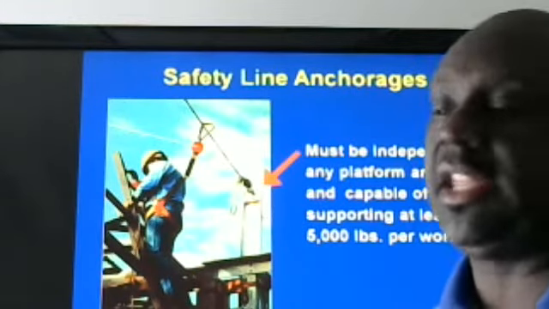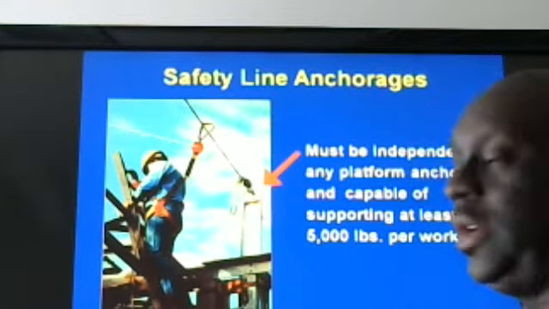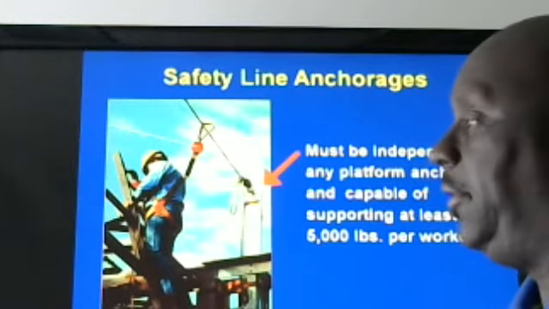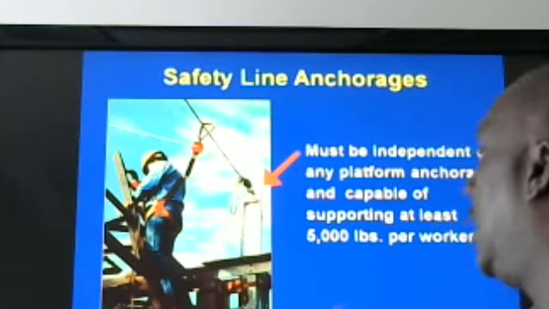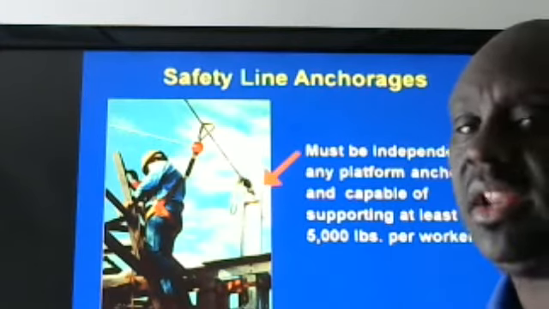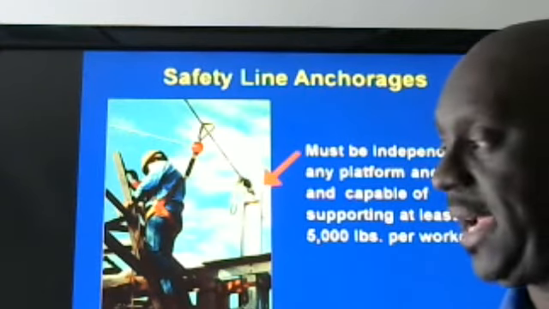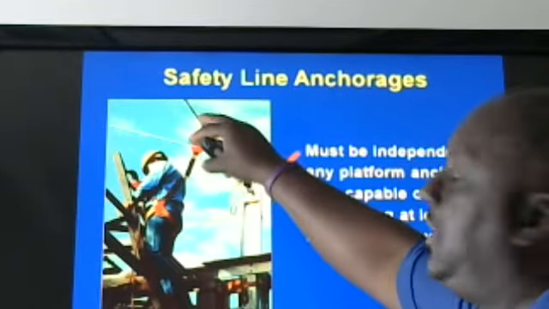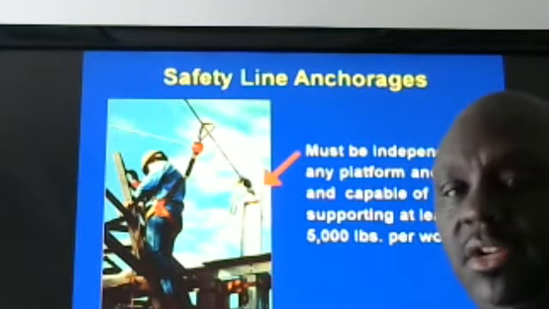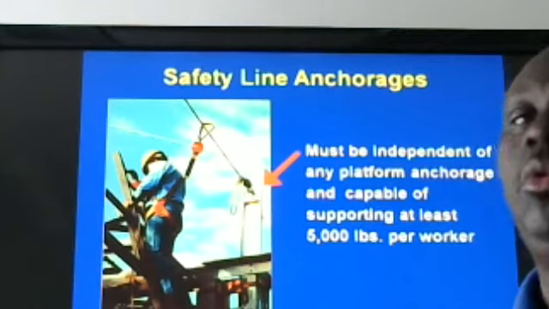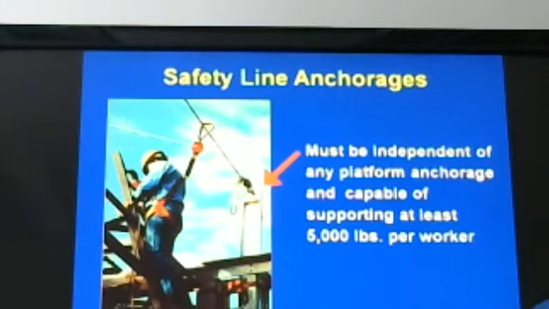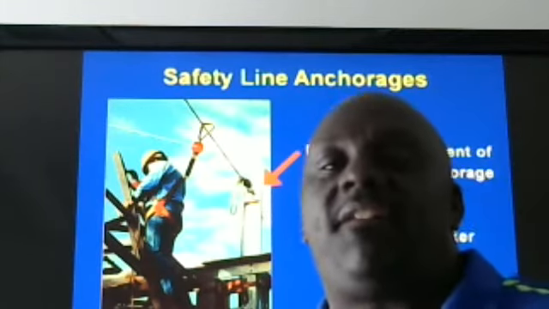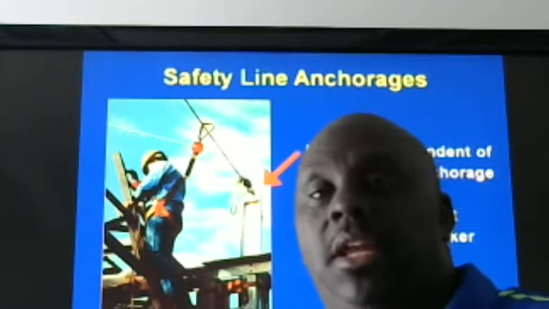So it also says here that your safety lines or whatever you anchor into, very important information, must be able to support 5,000 pounds. So you just can't connect from the back and then connect to a guardrail system that only holds 200 pounds when you need to connect to something that holds 5,000 pounds.